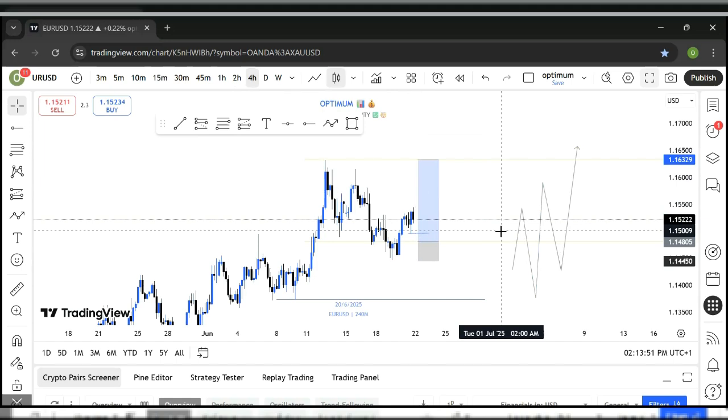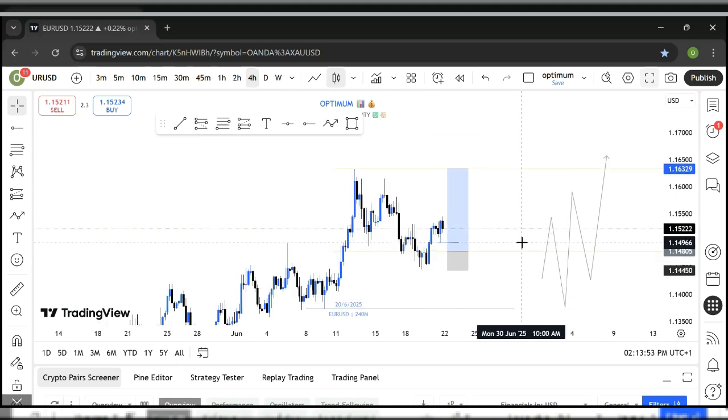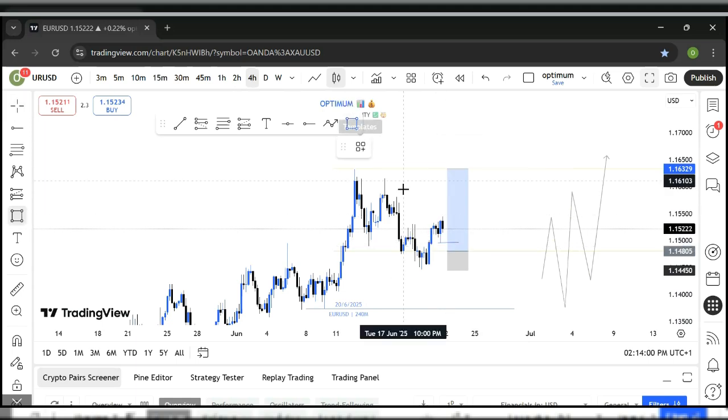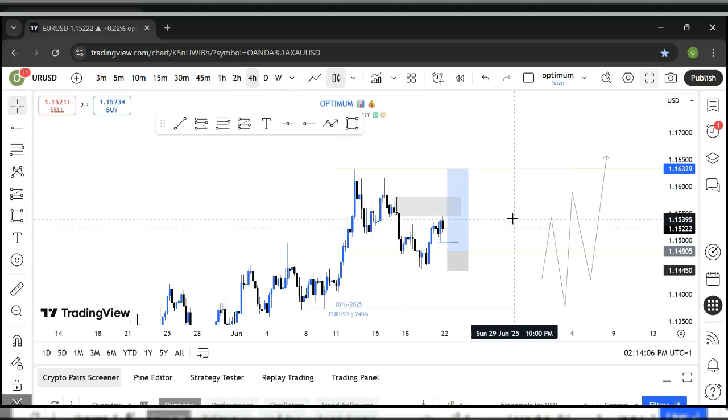Everything is playing well and actually being smooth. This market is supposed to deliver. And remember the same thing we also had on GU, a place that we're looking out for. This is also one place here on EU to watch out for. So when the market comes here, if I'm not watching out for this zone, then we're watching out for this one above here. Depending on what happens when the market gets to these two, if it creates a valid confirmation on lower time frame, then I can use it to take the trade.